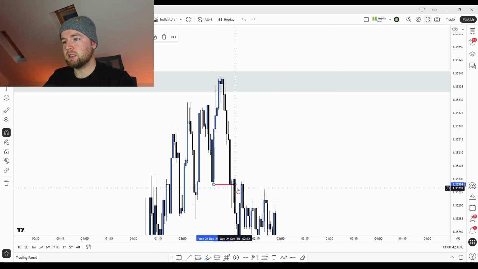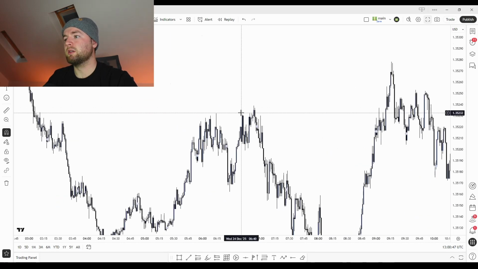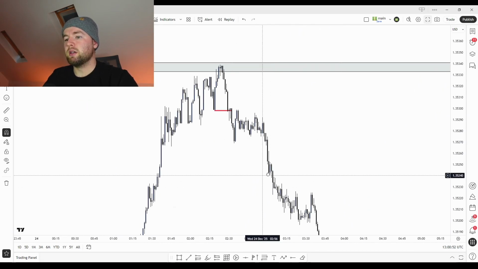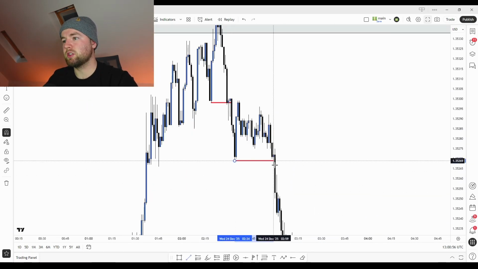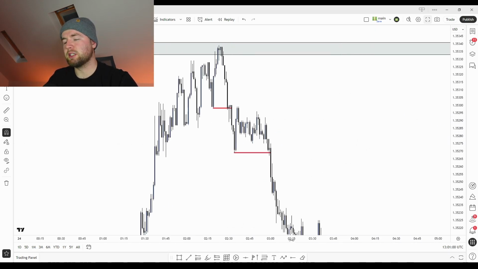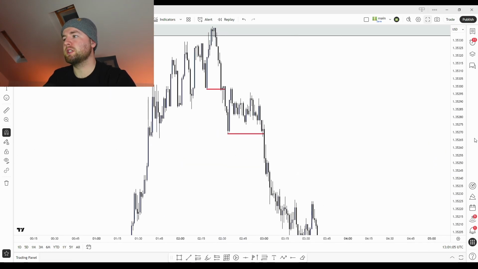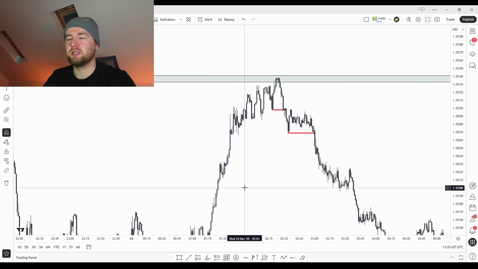And we rejected, broke structure, got that second break of structure. This isn't the right area, we're looking further over here. But yeah, you would have got that second break of structure, but no entry, unfortunately, here. And that was at 2 o'clock in the morning, so you wouldn't be trading it. But yeah, you can see these areas get reacted from really nicely.